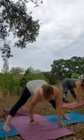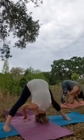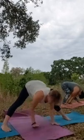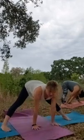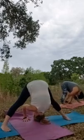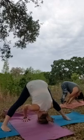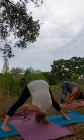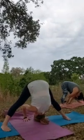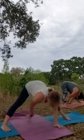As you exhale, walk those palms back under your hips, crown of the head, or palms down to the ground. And stay here. Stay with the crown on the ground for at least 5 more breaths. Three more breaths. 3, 2, and 1. Inhale, walk those thumbs forward.